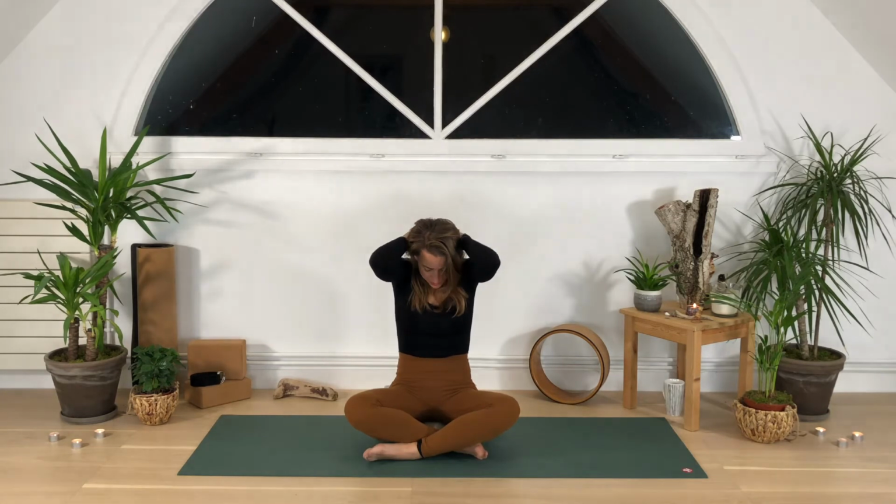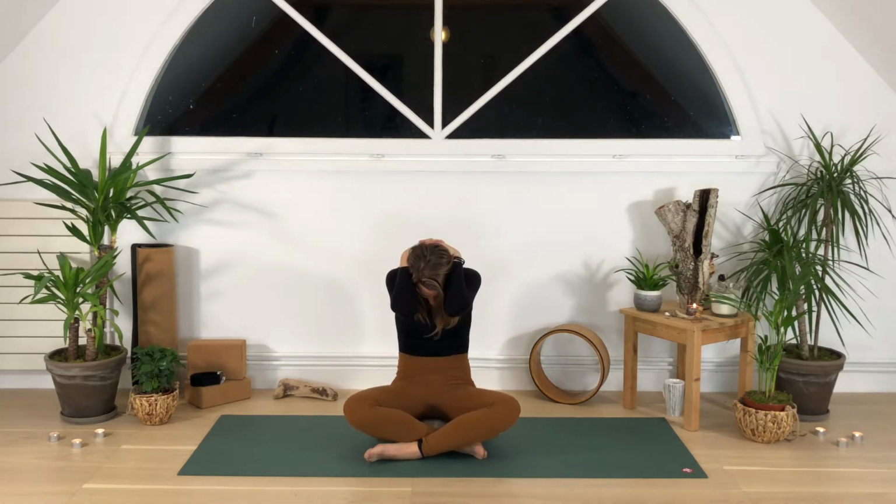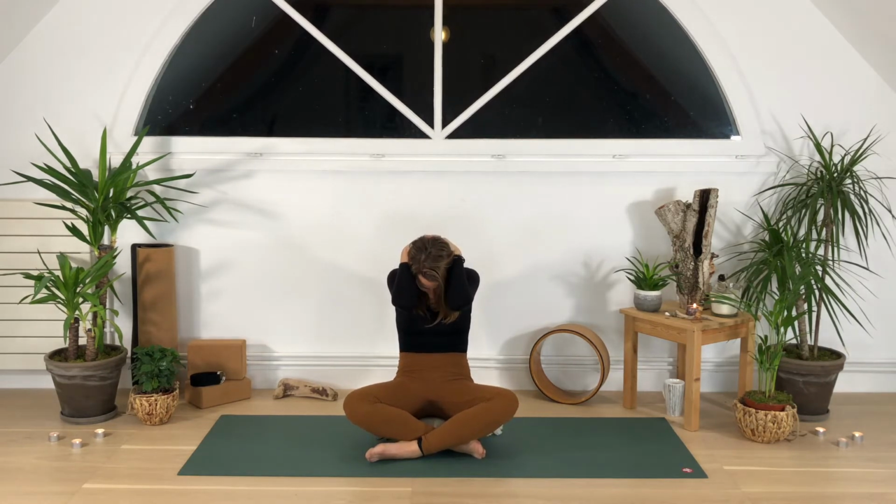And then exhale, round it forward. Bring the elbows to touch as you bring the navel into the spine, chin to chest. Inhale, bring the belly forward, opening up, chest forward, elbows out. Exhale, round it out. A few more rounds like this. And try to focus solely on the breath and the breath connected with movement. Feel the sensation of releasing. Feel the sensation of bringing oxygen into your blood flow.